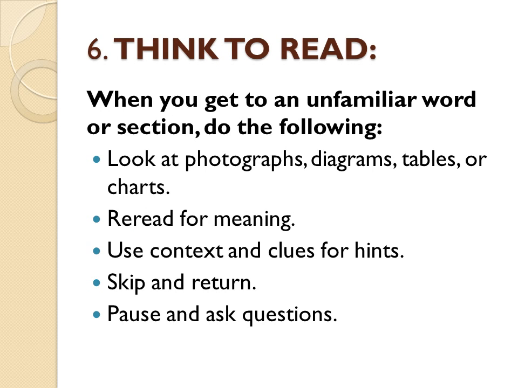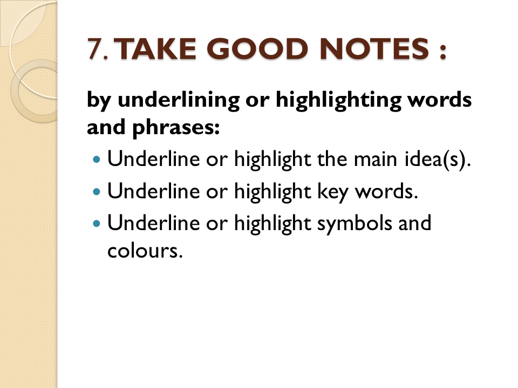Think to read. When you get to an unfamiliar word or section, do the following. Look at photographs, diagrams, tables, or charts. Reread for meaning. Use context and clues for hints. Skip and return. Pause and ask questions. Take good notes. By underlining or highlighting words and phrases, underline or highlight the main ideas. Underline or highlight keywords. Underline or highlight symbols and colors.